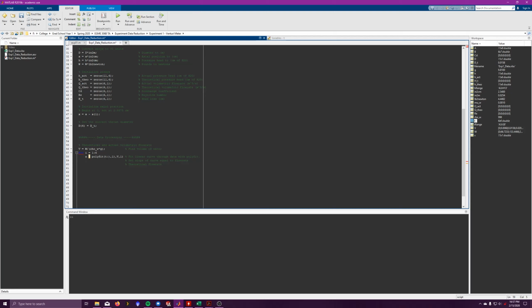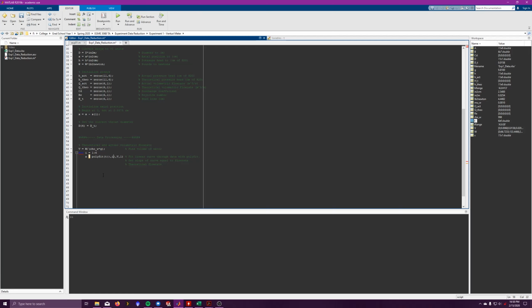For the Polyfit command, our first variable here, t, is going to specify our x-axis. And then what I'm doing here is I want all of the rows for the time, and then this should be an I. Sorry, I confused myself for a second. So we want Polyfit. On the x-axis, we want the time. And then we're going to plot that against our volume. So we have a volume over time, essentially. And that's going to give us our volumetric flow rate.